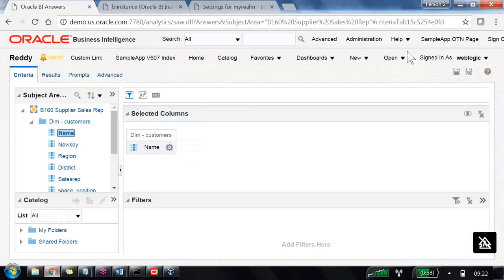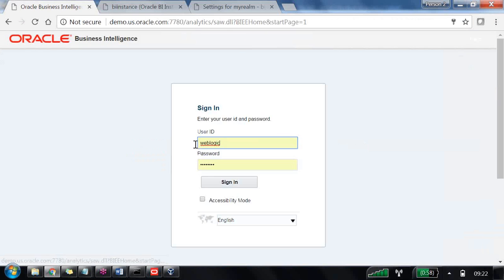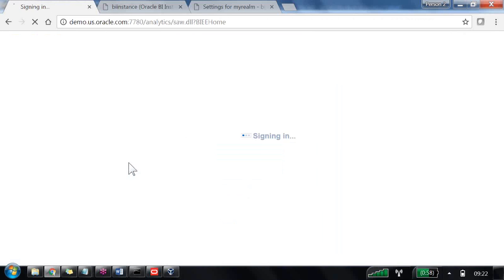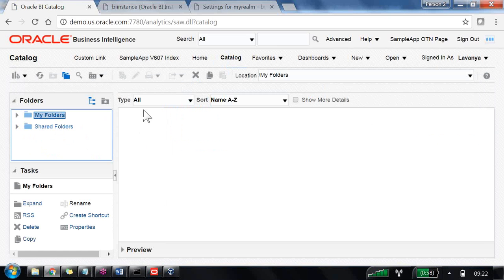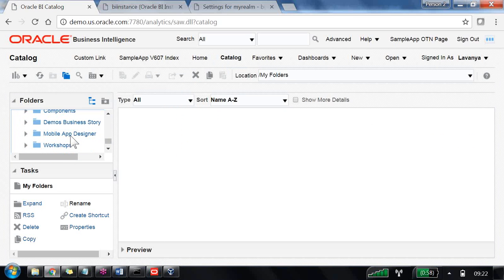Now, what is my next question? If I sign out and sign in as, let us say, RR capital, ITC small, 1, 2, 3, will she be able to see that report that I have? No. In the my folders, do I have anything? No. But in the shared folders, we have a lot of things. That means if a user creates a report inside my folders, it can be accessed only by that user. No one else can access it. But if the same report is created in the shared folder, it can be accessed by anyone.